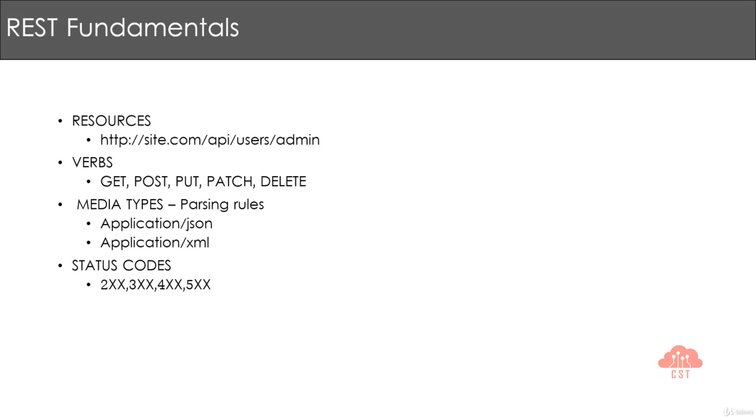Now the next one is media types. Media types can be used to tell the client and server what kind of data is coming in the request or response, so appropriate parsing will take place. For example, let's assume that the REST API supports parsing both JSON and XML data. If the content type is specified as application/JSON, the JSON parser will be used on the server instead of the XML parser.